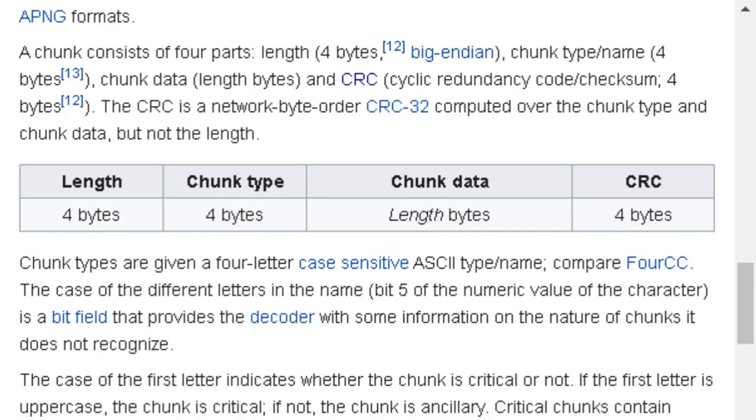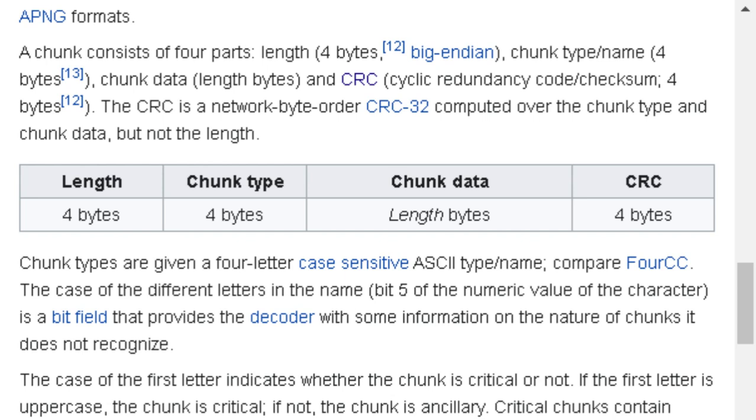A chunk consists of 4 parts: length, 4 bytes, big endian; chunk type/name, 4 bytes; chunk data, length bytes; and CRC, cyclic redundancy code/checksum, 4 bytes.